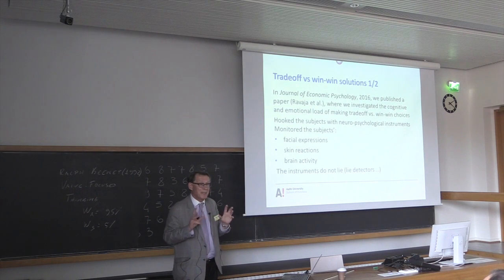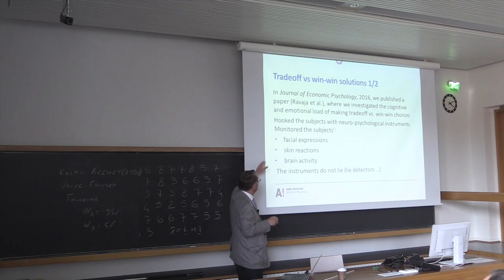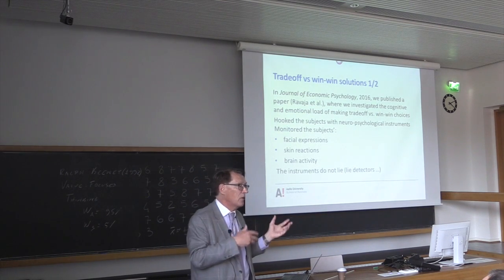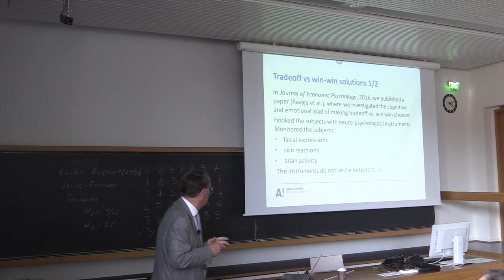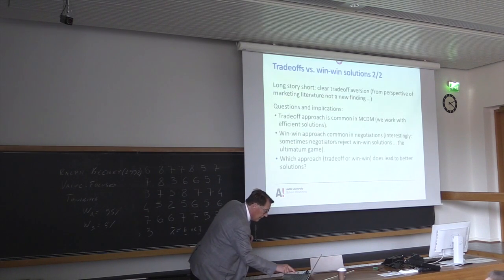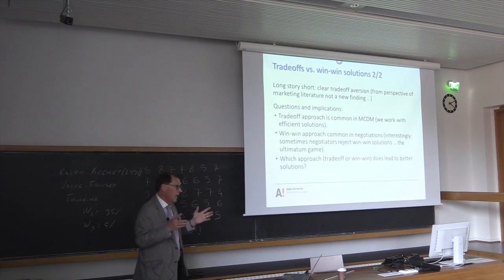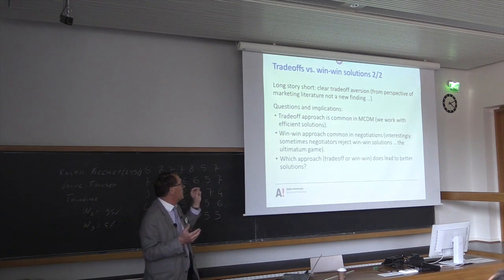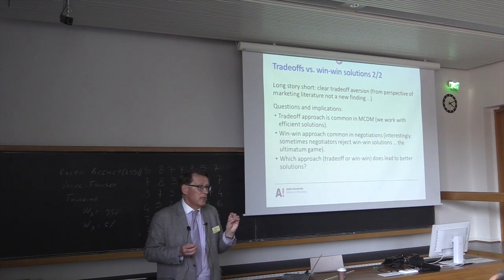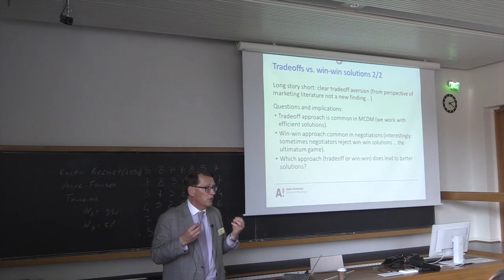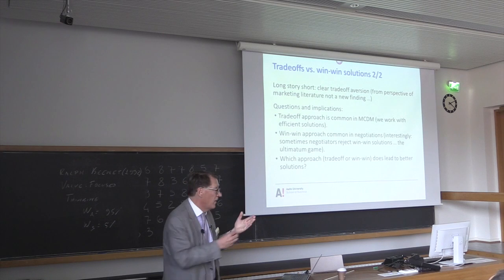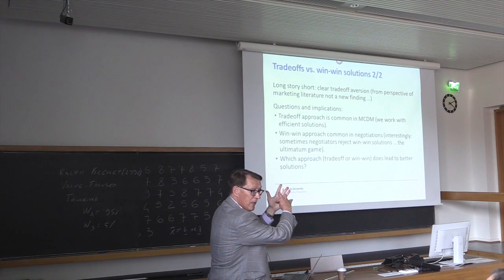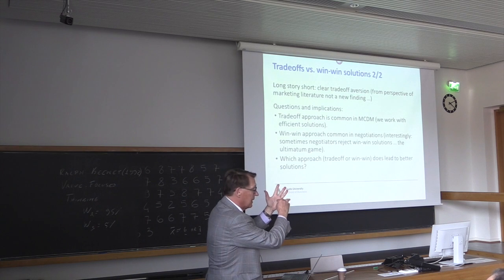We used product baskets. And the idea is that such instruments don't lie, because if you ask people how they thought about the choices, in retrospect, you may not be able to tell the truth. And long story short, even though this is not a great new result, kind of expected, the subjects experienced a clear trade-off aversion. So trade-offs were cognitively and emotionally harder than win-win choices. In the win-win choices, we had a base, a reference point, and then two solutions that offered win-wins relative to the base. But the difference was that there was a reference point.